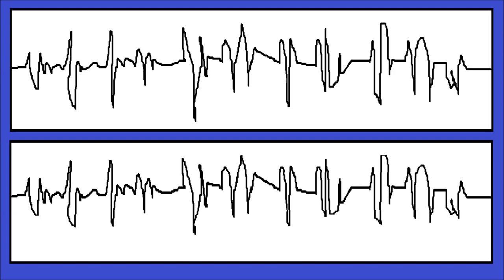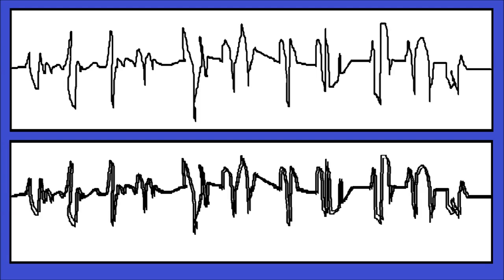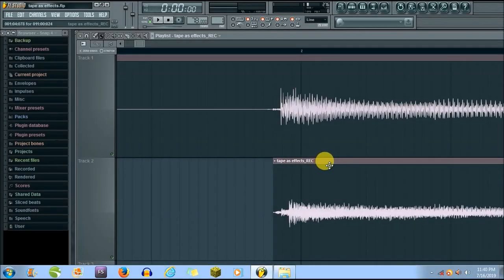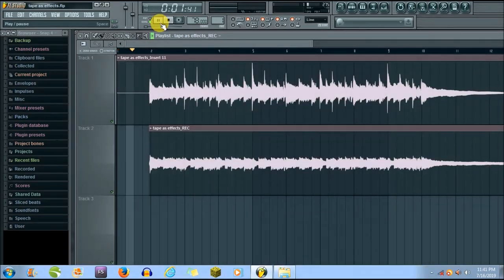Well, the engineer, having a degree in mathematics, figures I can take 3 tape machines, run one line directly from the playback head to the record head of the other, and run another line from the playback head to the record head of another, and from that playback head back to the record head. And with a playback speed of X and a coefficient of distance between the record and playhead of Y, 1.5 inches, I can get a delay of 120 milliseconds. And this was the birth of ADT, or artificial double tracking. And to recreate this, all we've got to do is simply move the bottom track over 120 milliseconds.